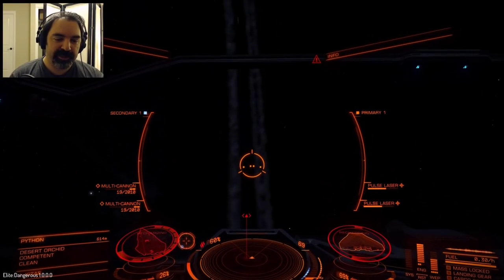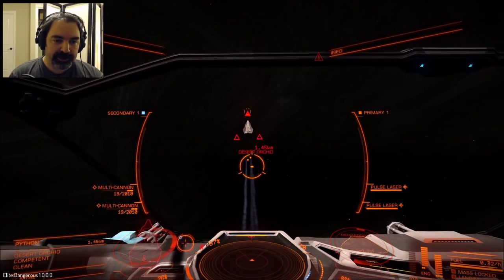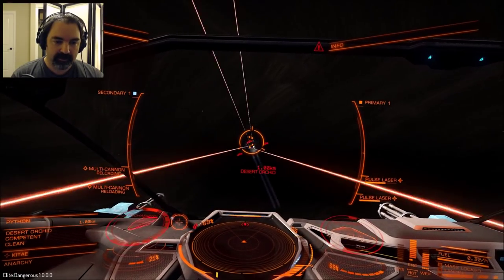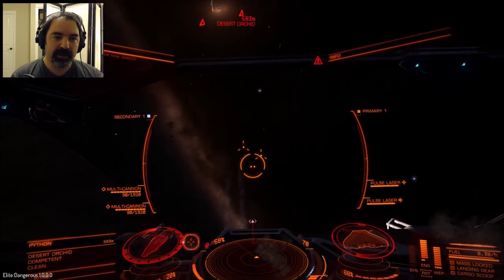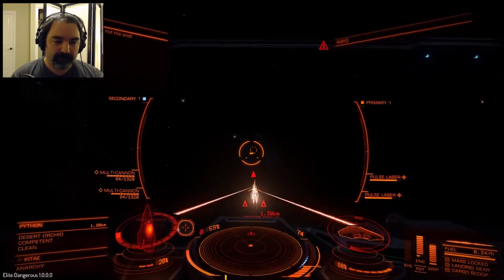Okay, he's down to a 26% hull. That was a good exchange. All guns fire. Trying to roll to his side because ships can't yaw as fast as they can turn. Or bank, I should have said. They can't yaw as fast as they can pitch.